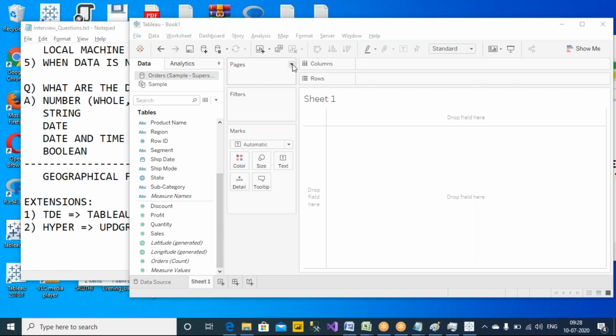All right, and what is left out here? There are many menus available and many options available. We will understand each one of them, not by continuously reading them, but when we do some examples, we will try to see why this button is used, why this option is used, where it is used. So we'll go step by step. All right.